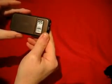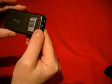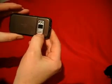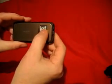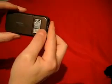Plain bottom. On the back we've got the 5 megapixel Carl Zeiss lens, Tessar 2.8/5.45 megapixel with a dust cover. So another thumbs up to Nokia on the lens protection. It seems to be spring loaded, and above the lens protection you've got two LEDs, so it's dual LED. I'd like to see an LED and a xenon on one of Nokia's devices soon, as they're becoming more focused on camera capabilities these days. Okay, on the front of the device, it's obviously a fingerprint magnet. I've only just been touching it.